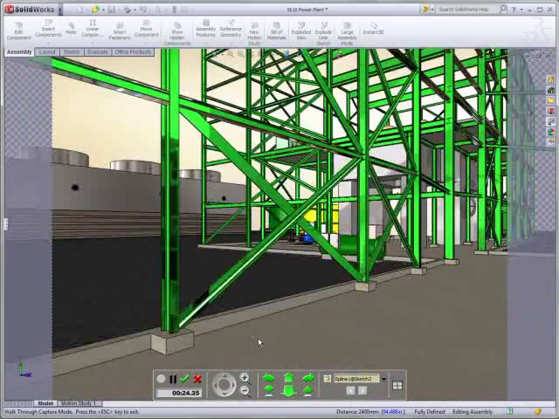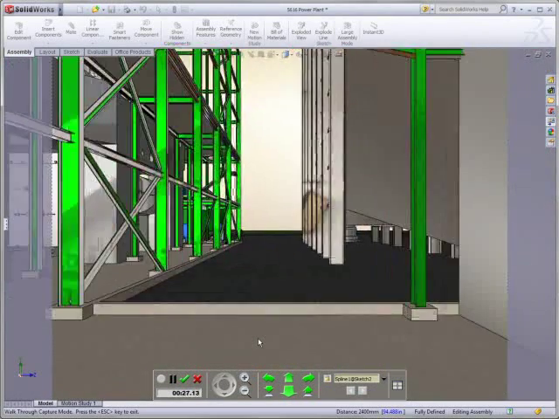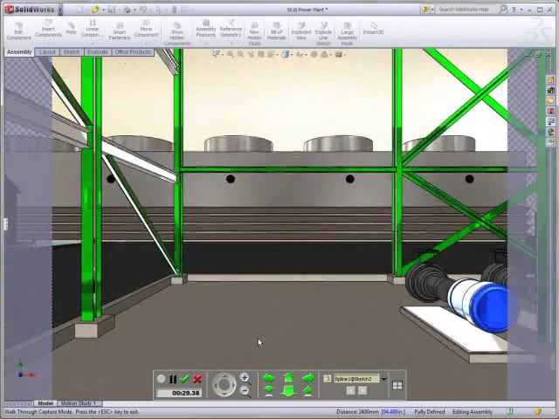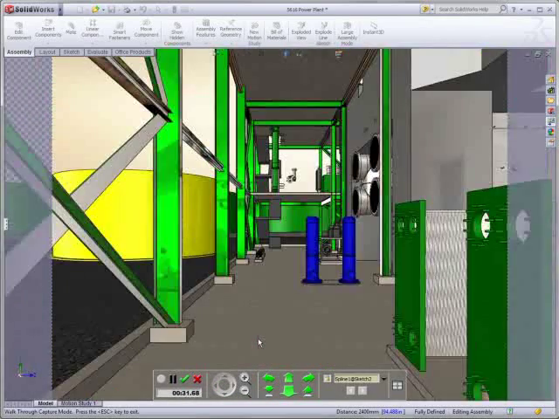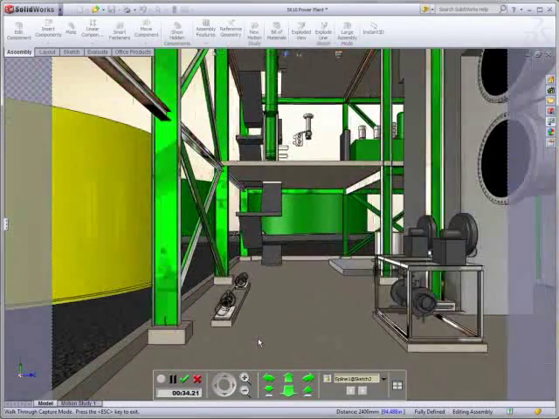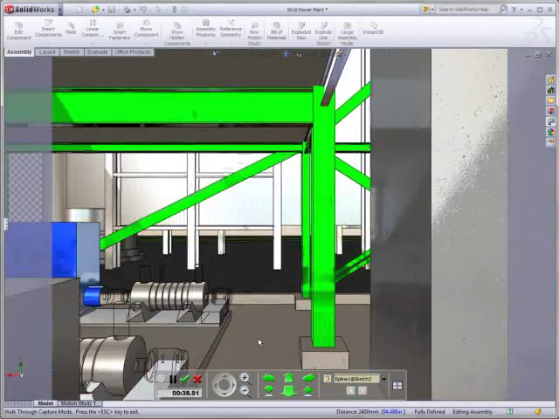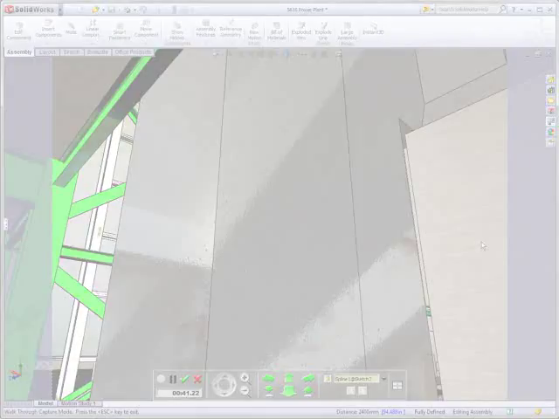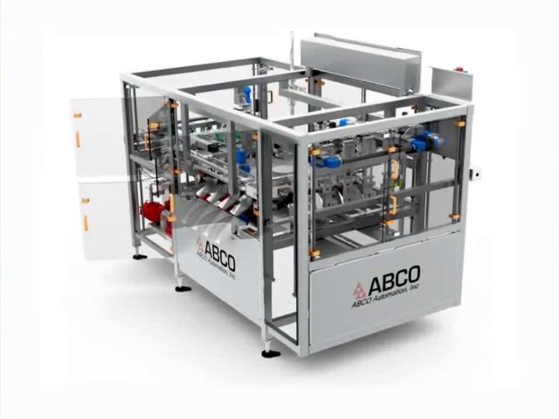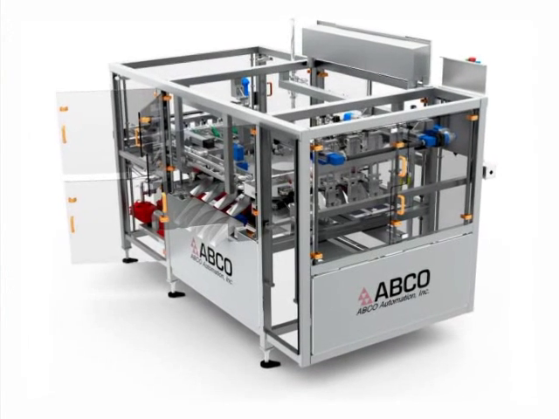Once you're satisfied with the walkthrough, you can create a video file using the SOLIDWORKS graphics and even render it with Photoview 360. With the improved Photoview 360 integration and the new walkthrough tool, it's easier than ever to communicate your designs to sales and marketing, and design reviews will never be the same.